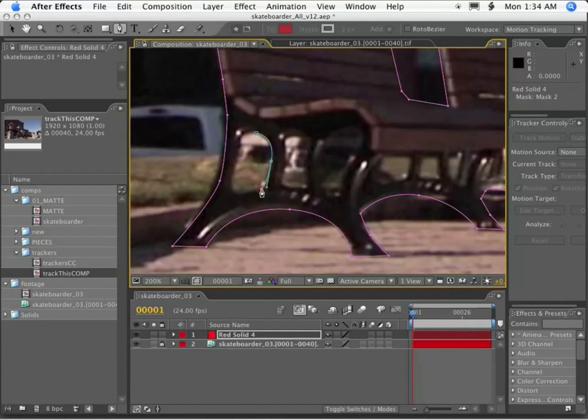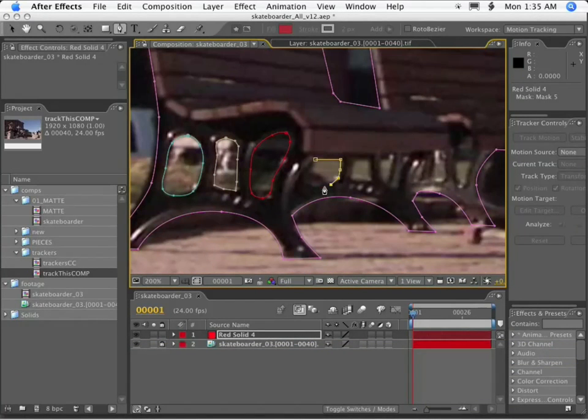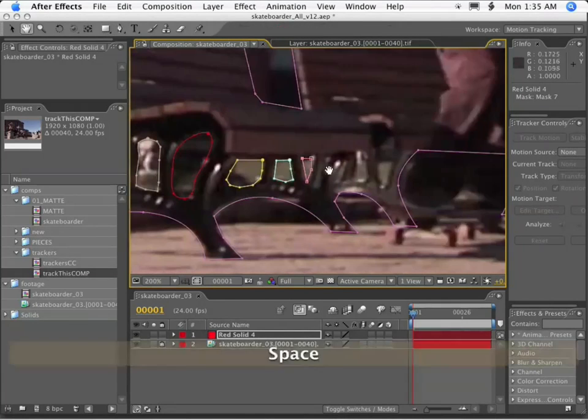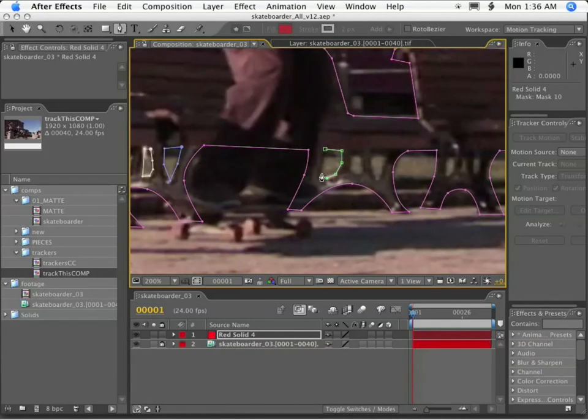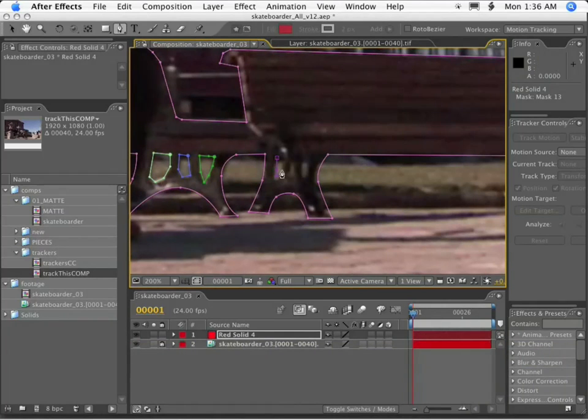Need to start making some of the negative space mask shapes for the inside of the bench. So I'm going to go along and do a few of these. And I'm just making these all linear to begin with, just because I find it's a little quicker to work that way. And then I'm going to switch them all to Bezier afterward. So just click, click, click through very quickly. All linear, like this.